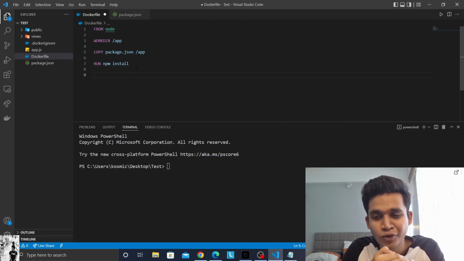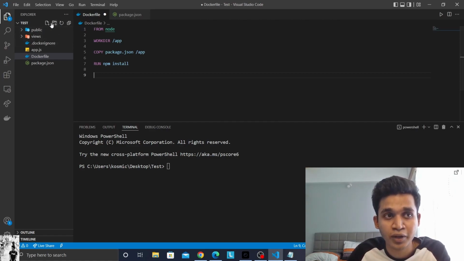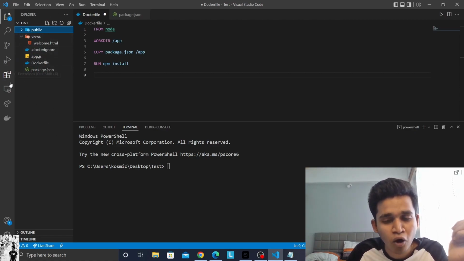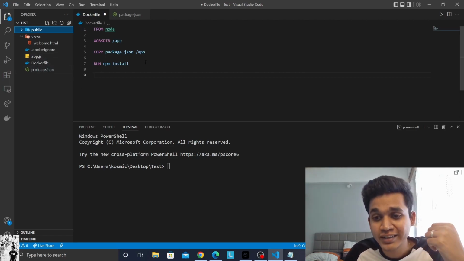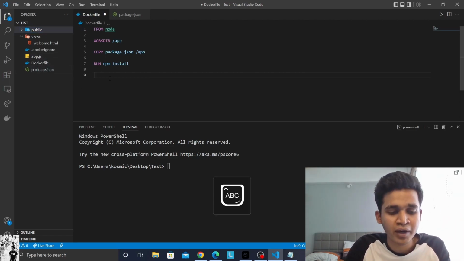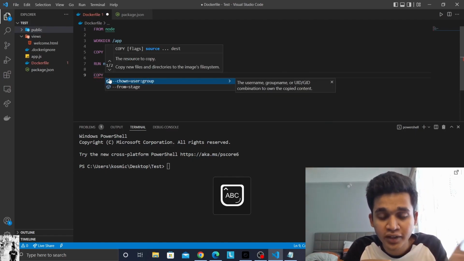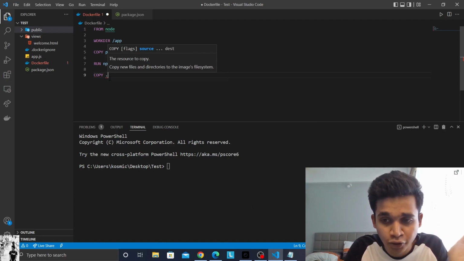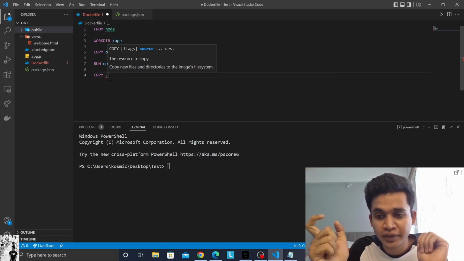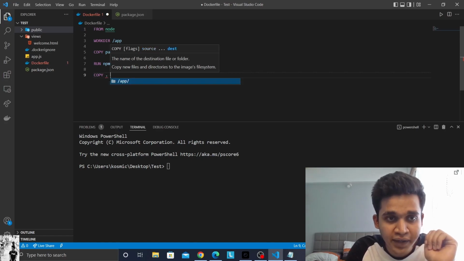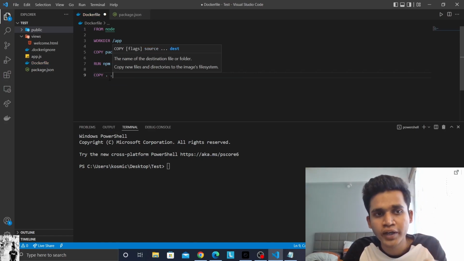Now the next thing we're gonna do is copy every file which is there in our current directory, because these are the important files we want to copy. Basically we have to copy all the files in our current directory to the folder inside the container. For that, a simple command: COPY, and which files we have to copy, the current directory files. So we just mention the dot, because dot represents the current directory, and again a space, and again one more dot. We can also write this.